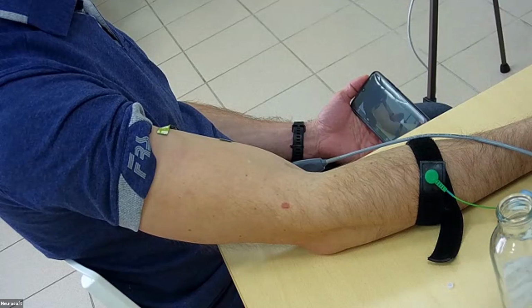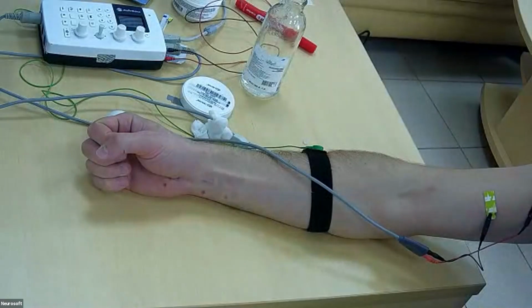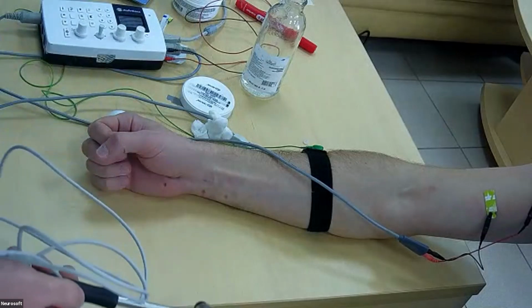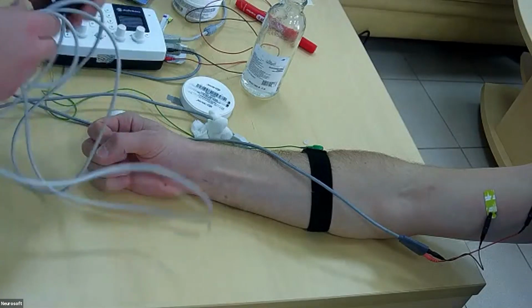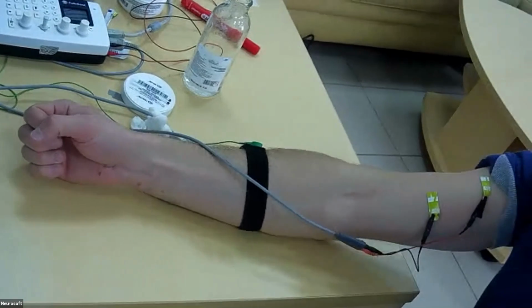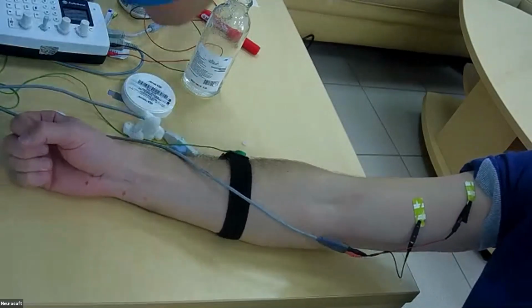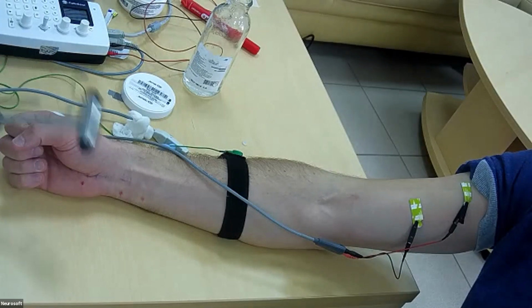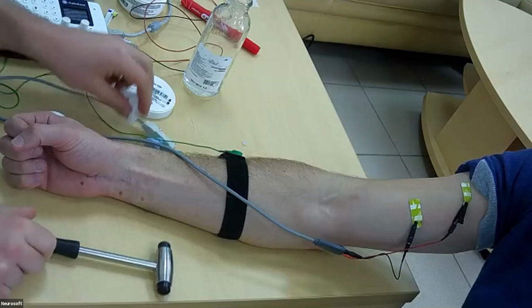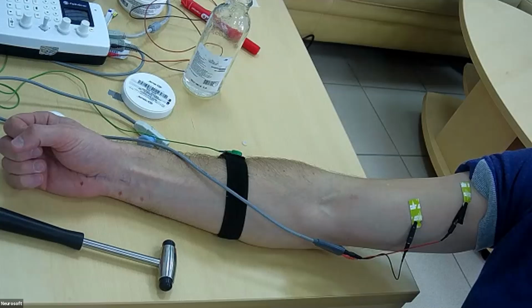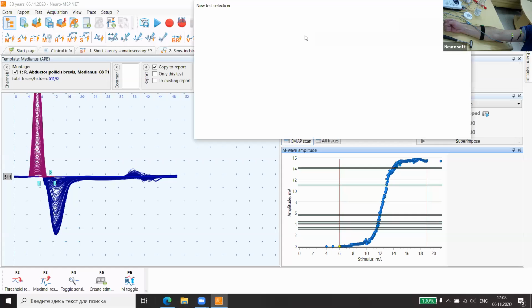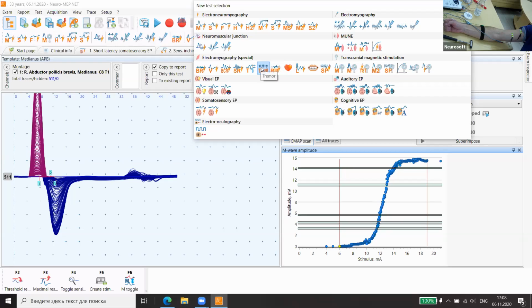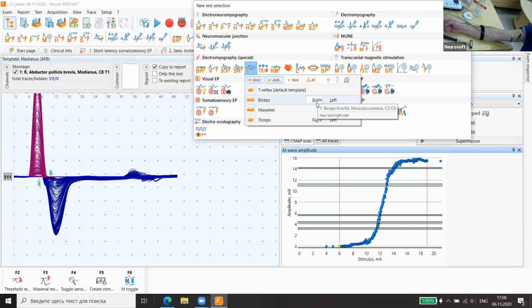We will use this hammer. We insert it in the USB. Now we will show it. We choose the T reflex, biceps, right.